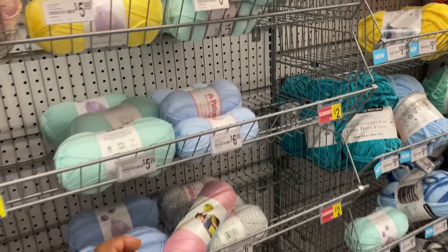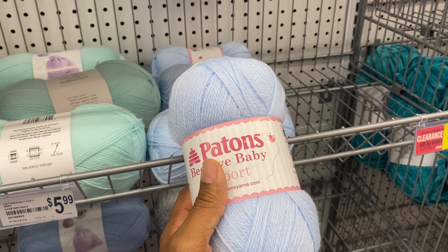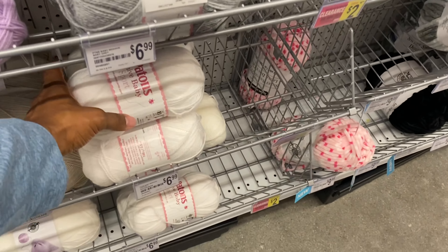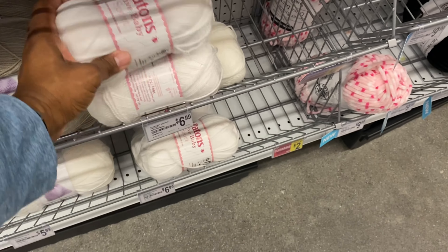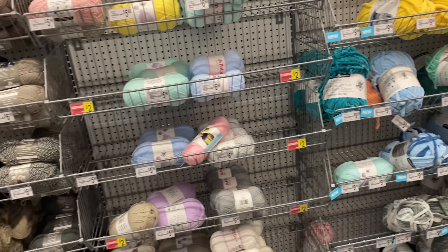I'm going to have to figure something else out. This blue is pretty close so I may get one of those, maybe even this one — they're pretty similar. I should have just bought what I needed the first time. I probably need to get the white for the white one too. The good news is they do have the Scarfie right here — that's exactly what I was looking for, but I think I'm going to hold out. I don't really like the colors. That's about what I was looking for though.